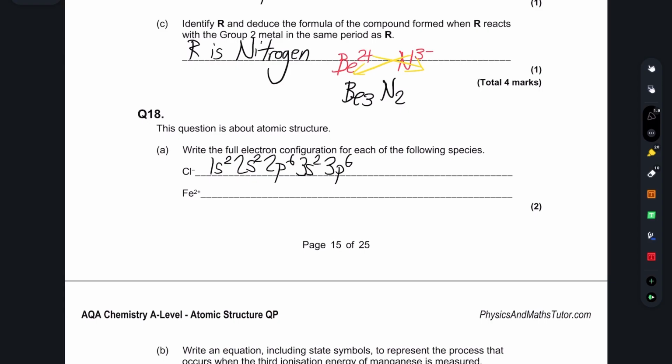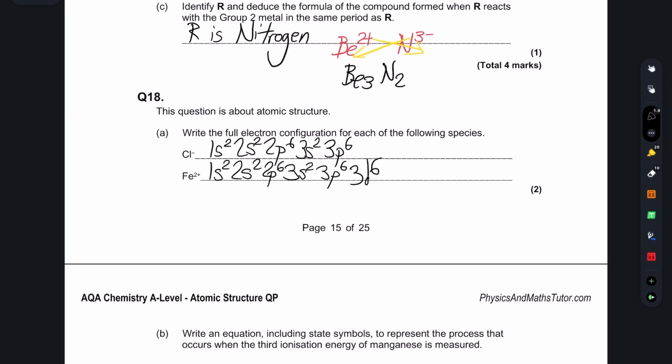So to represent 24 electrons, we write it like this: 1s2, 2s2, 2p6, 3s2, 3p6, 3d6. The reason we wrote 3d6 was because the 4s2 is actually lost before the 3d6, despite the fact that the 3d sublevel is higher in energy compared to the 4s. The 2 electrons in the 4s sublevel are still lost before those in the 3d sublevel.